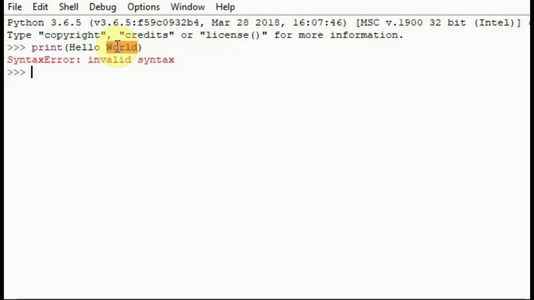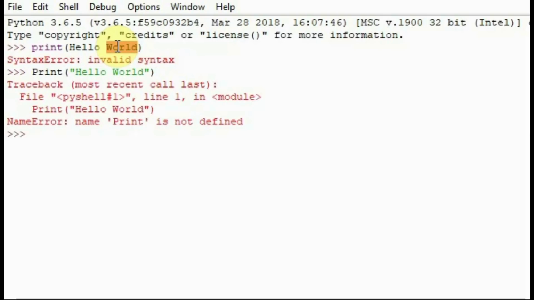It's letting me know there's an invalid syntax in my program there, and I've forgotten to put the speech marks. Another example of this could be if you put a capital letter for print, for example, and then you typed in the rest correctly. In this case, you get another error there. It's telling you print is not defined because you used the capital P. Just look out for these problems. Again, you just need to be very careful with the way you write your programs, and you'll be fine.